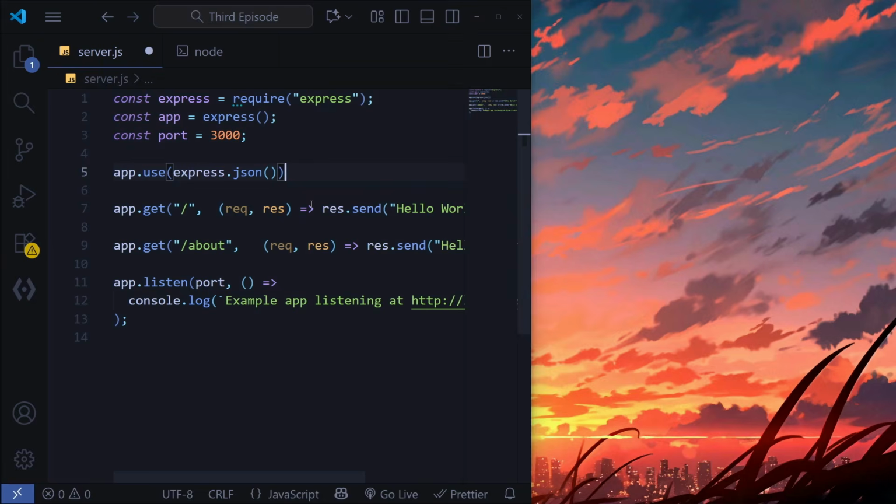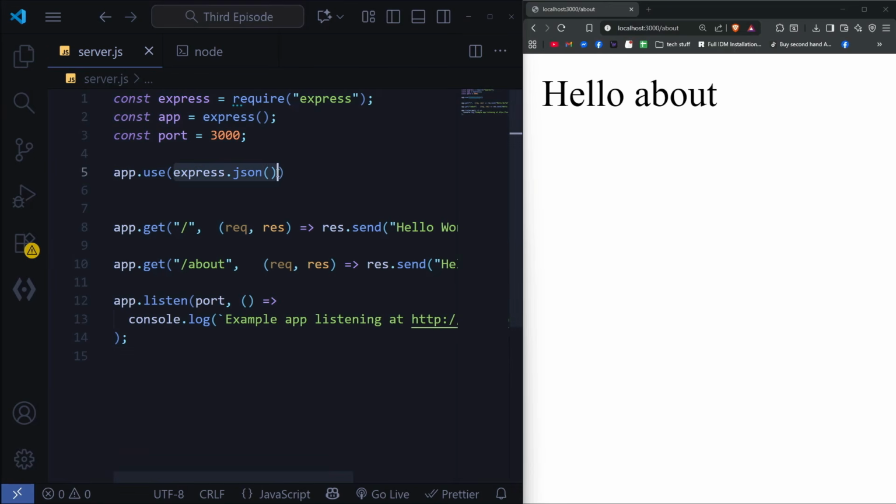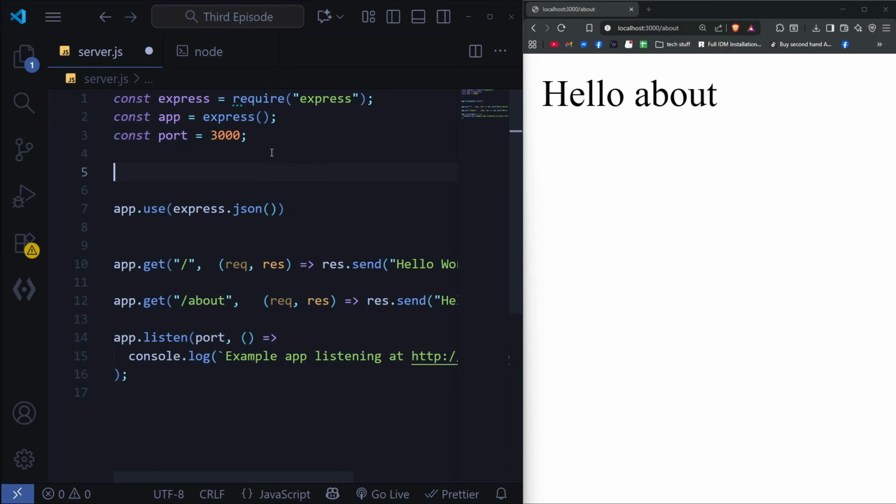What this basically does is, if a client is sending a POST request, let's say the client is sending something like name: Codynn, which needs to be a string, and let's say age is 25. If the client is sending the data as JSON, express.json will parse it into a JavaScript object, and you can use it somewhere around here.